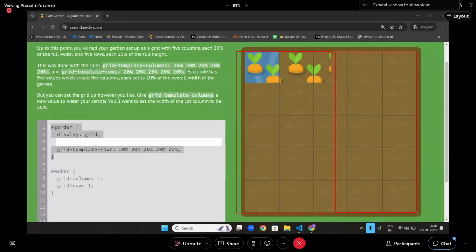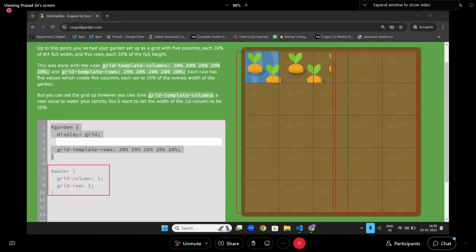Why? Because this guy said for the first column he will give water. Only for the first column he will give water. So I wanted you to divide it into columns. How many columns are you dividing? 2. I want the total thing divided into 2 columns so that I will get 50% water.